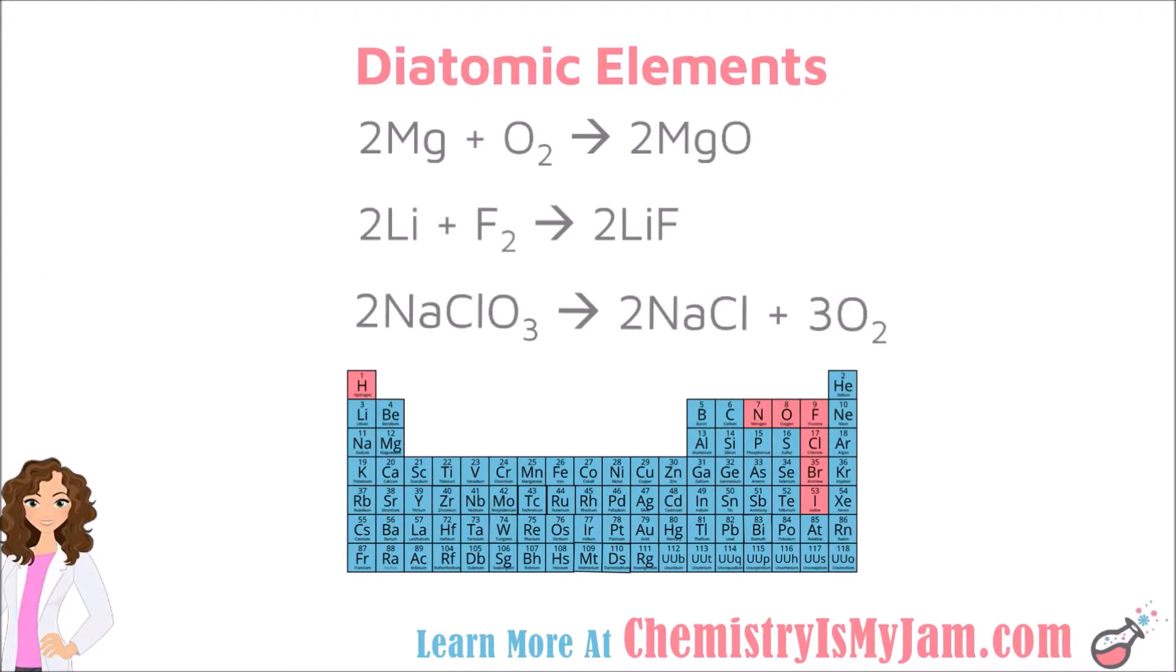Let's look at some examples of chemical equations that contain diatomic elements. And hopefully this will reinforce some of the concepts that we saw in the last video about chemical equations. Oxygen is one of our diatomic elements. So here is a case where oxygen was alone in the chemical reaction. It was not bound to a different element. So oxygen got a 2 for a subscript because it is a diatomic.